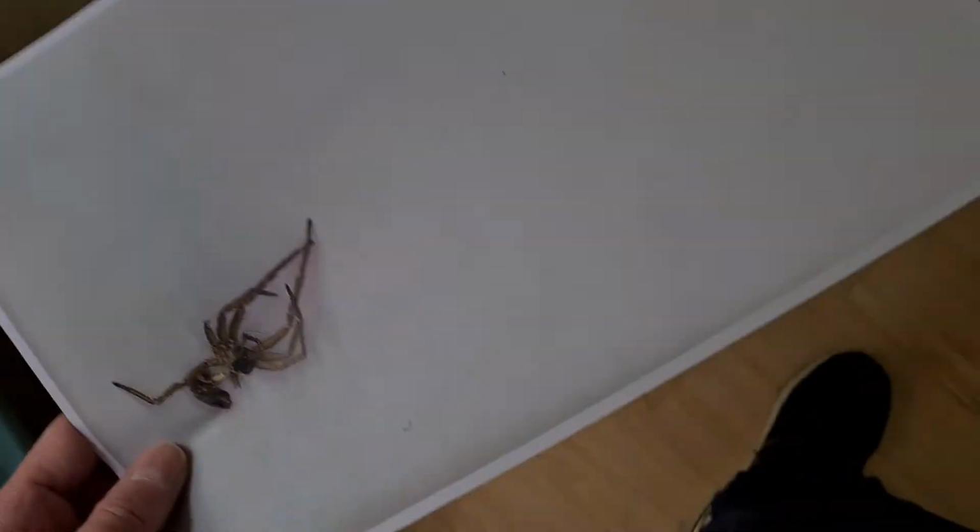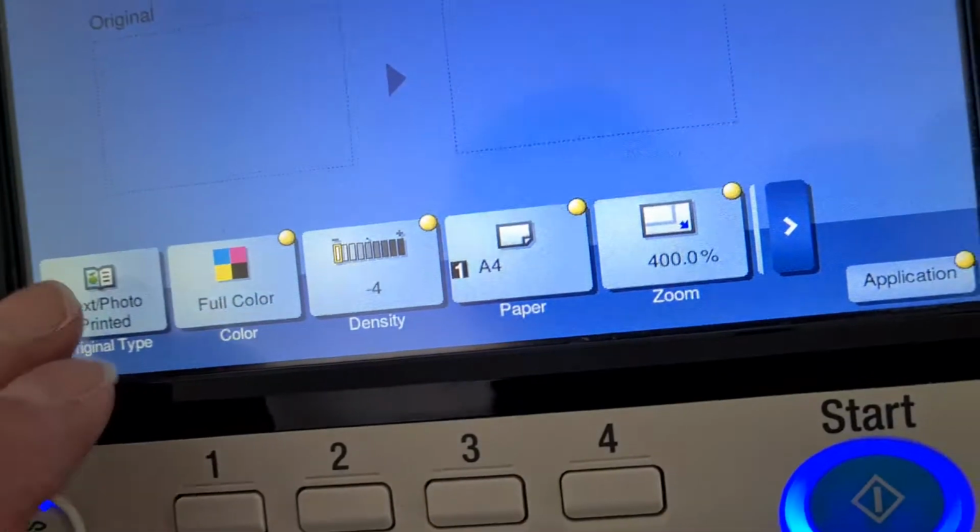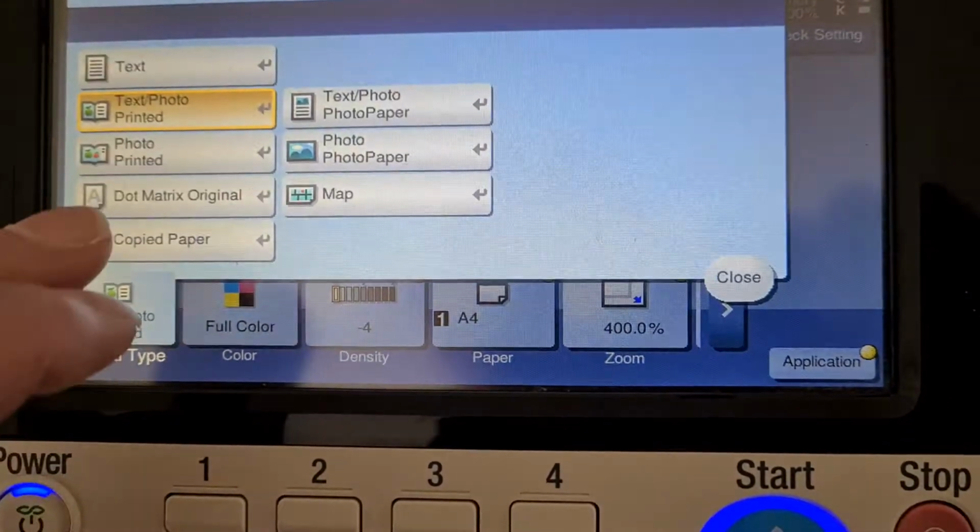So we're just going to throw the spider off the photocopier now. We're just going to finish up with it. Just going to put it there, and it'll probably get vacuumed up or swept up. I'm just going to drop it on the floor. I can't be bothered, to be honest, folks. So we'll just drop the spider in the paper, and we're just going to make this into something more interesting.